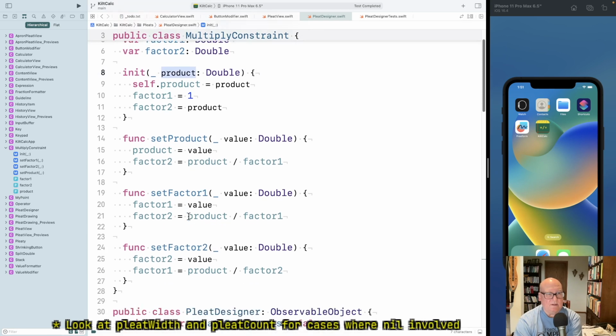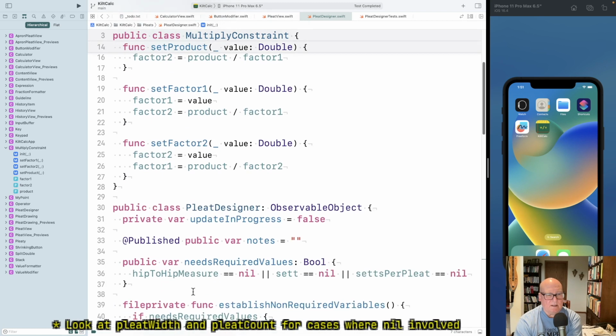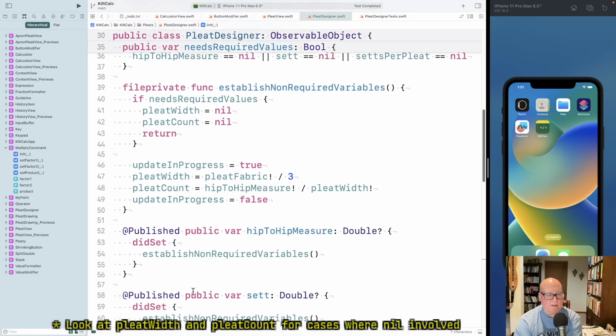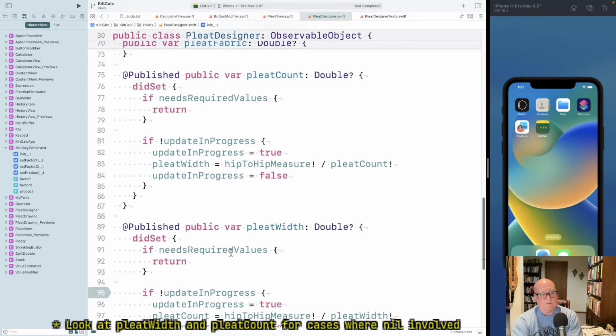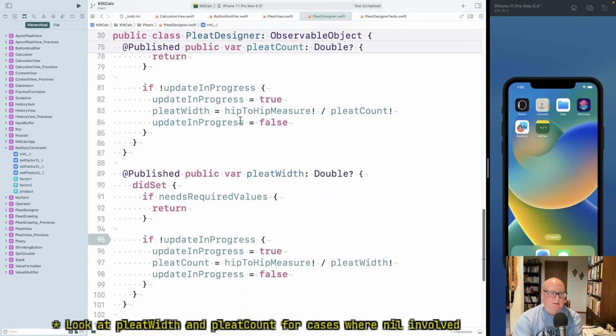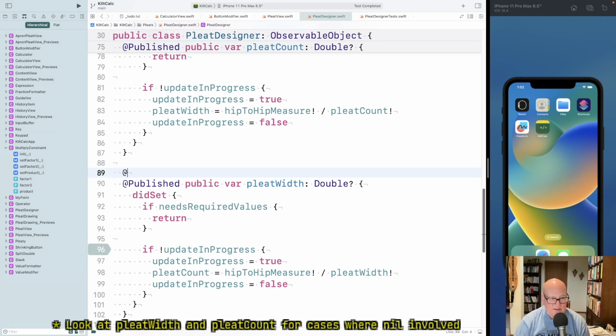And then we would take these two, pleatWidth and pleatCount would come from that. They would... I don't know. Can I make a property that's get and set?